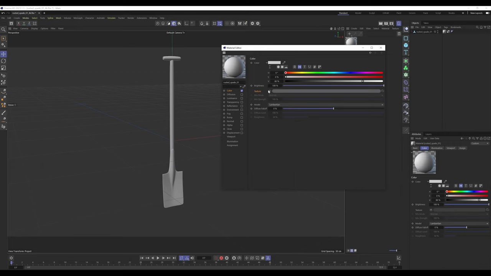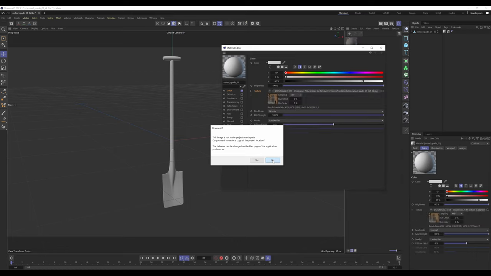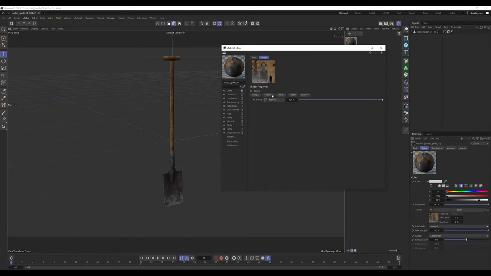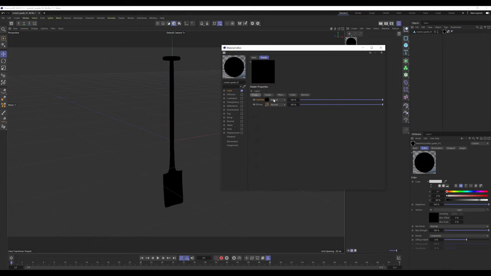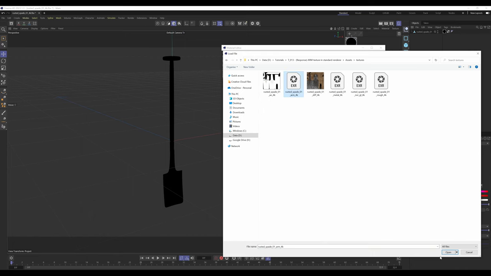But for now I'm just going to clear this, set it back to how it was in the diffuse, and start pasting that colorizer in the appropriate places. So first of all, we want to be dealing with the ambient occlusion. Now, there's two ways that I can think of off the top of my head which we could address this. The first one, not the ideal method, but it does the job, is by creating a layer and using colorizer. And then within the texture, we get the A.R.M texture again.